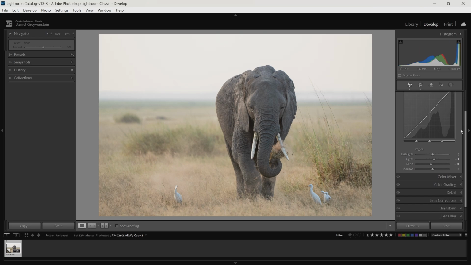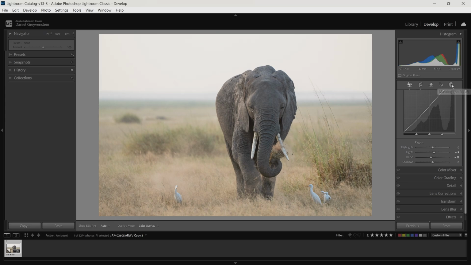But after I've done all my global adjustments, I'm going to go ahead and use the masking tool. So with the masking tool, the idea that I have for this photo is I want to bring out the elephants just a little bit more, and I want to darken the backgrounds as well. I remember when I took this photo, it was either sunset or sunrise, but I remember there was a little bit of a golden glow to it. So I want to bring in a side light from the side onto the elephant, making it a little bit warmer in the photo as well. Let's go for it.